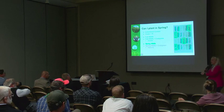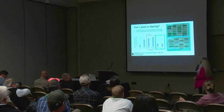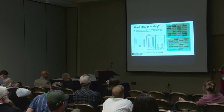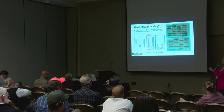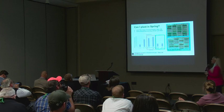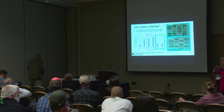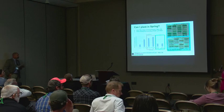The data is clear: if you plant in the spring, you never really catch up with the potential yield of fall planting. Always try to get alfalfa in the ground in the fall. From the crabgrass standpoint, we really didn't see it impact quality. So in a pasture situation, you may not need to spend money to control crabgrass — that was a very clean finding.